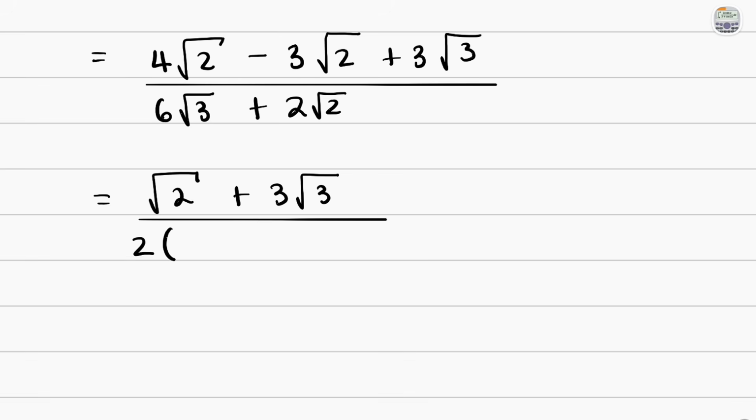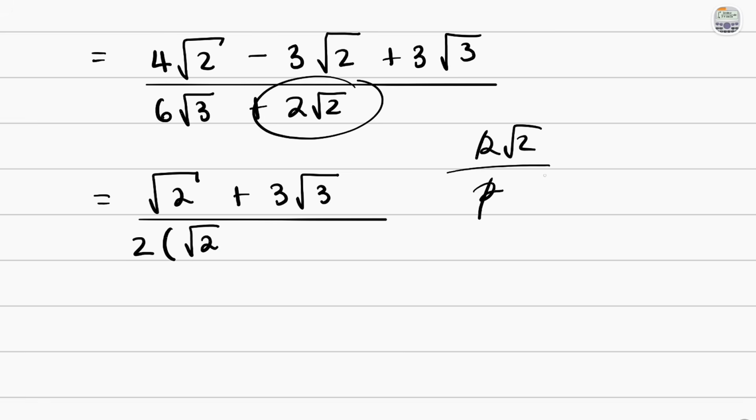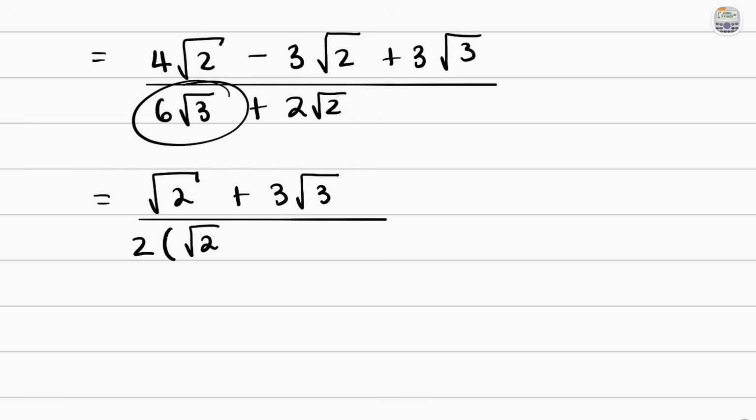And then what are we left with in the first term? But I'm going to actually say what are we left with in this term here, because I can see that it's following this order, square root 2 and then square root 3. I'll let it follow the same order. So what are we left with in this term? You'll just be left with the square root of 2, okay? So if you said this, 2 root 2 divided by 2, you're just left with square root 2. And then here, what are we left with? Do the same thing. So that's just going to be 3 root 3, okay?